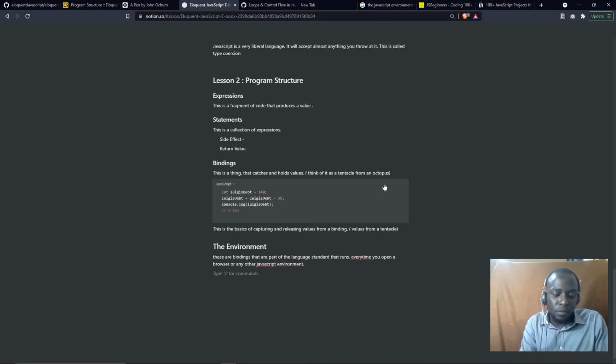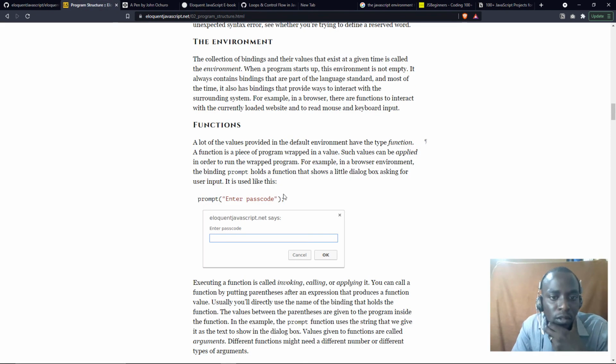And then functions. So a function is a piece of program wrapped in a value, and we'll discuss that.